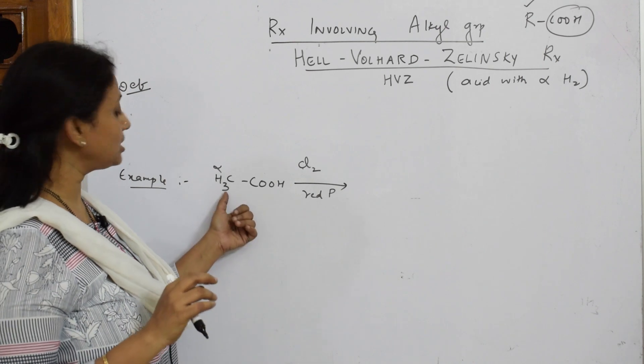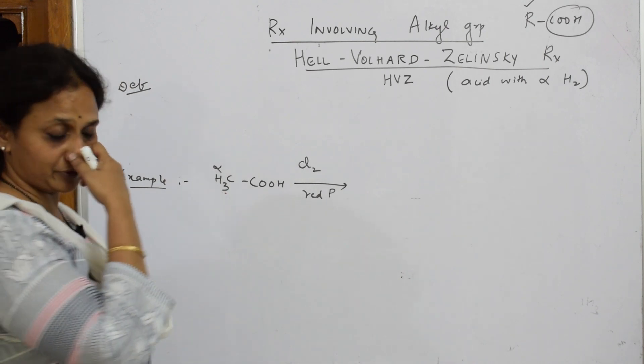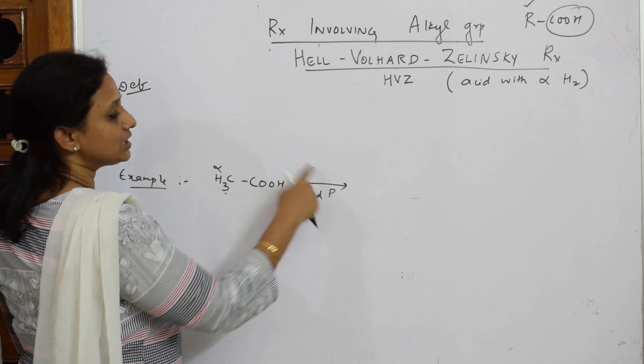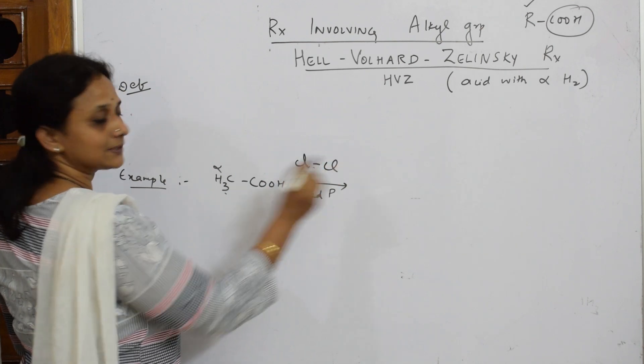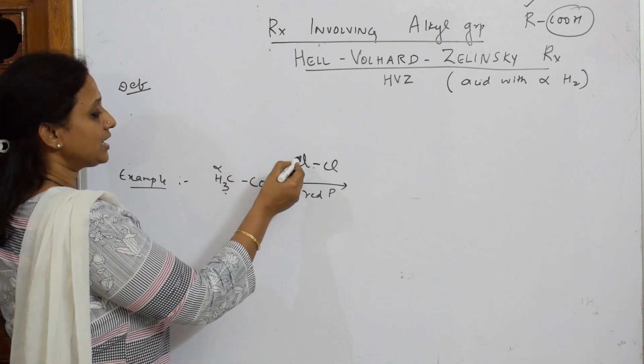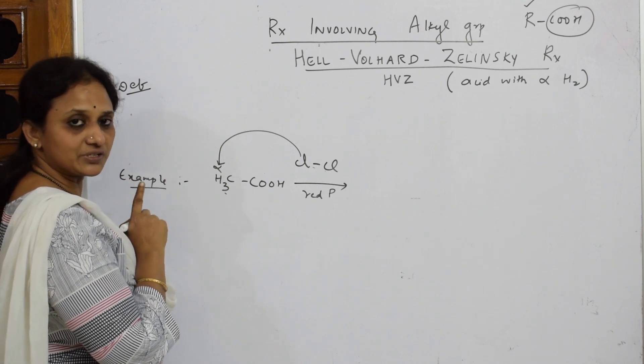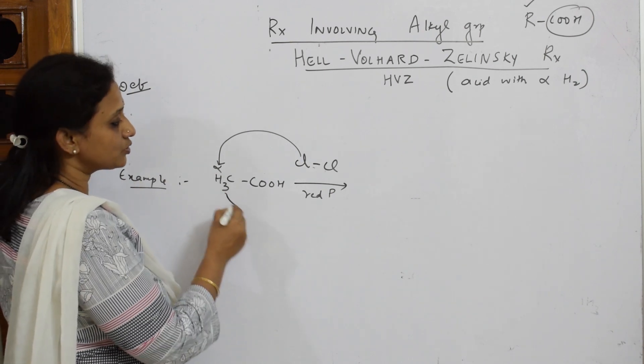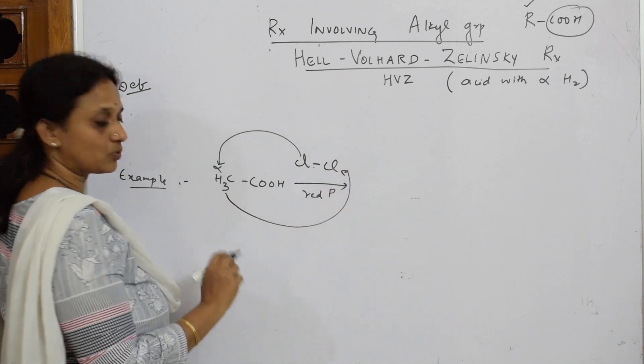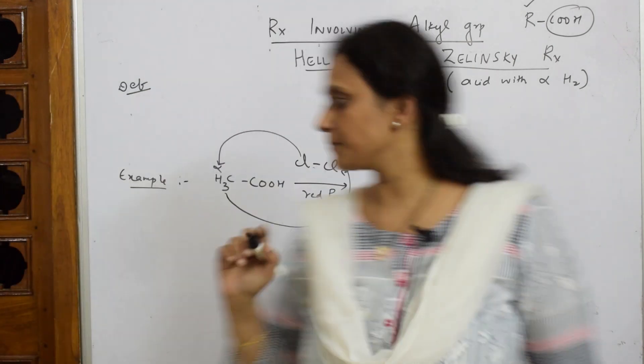What happens immediately? The alpha hydrogen, one chlorine replaces the alpha hydrogen at every step. So this replacement goes on till all the hydrogens are replaced. First step: this is your Cl2. I'm going to write this as Cl and Cl. Every time one chlorine goes and substitutes the hydrogen, and one hydrogen comes out with this chlorine.